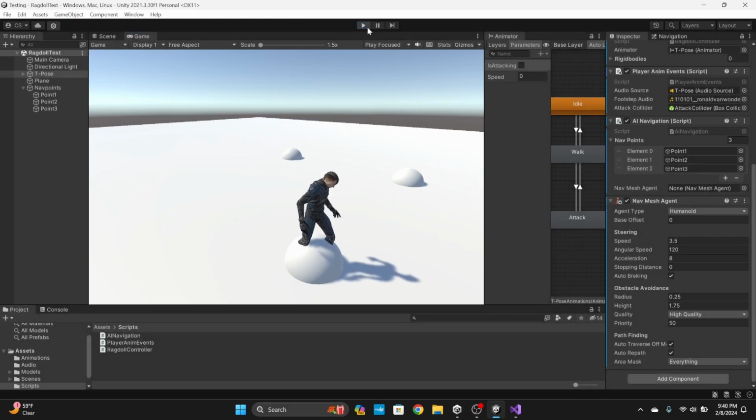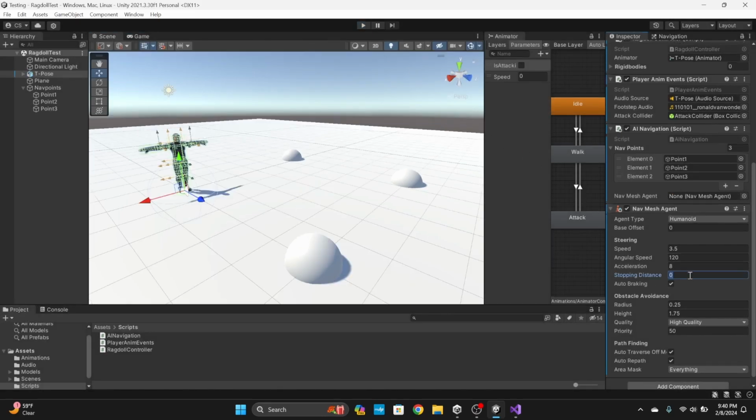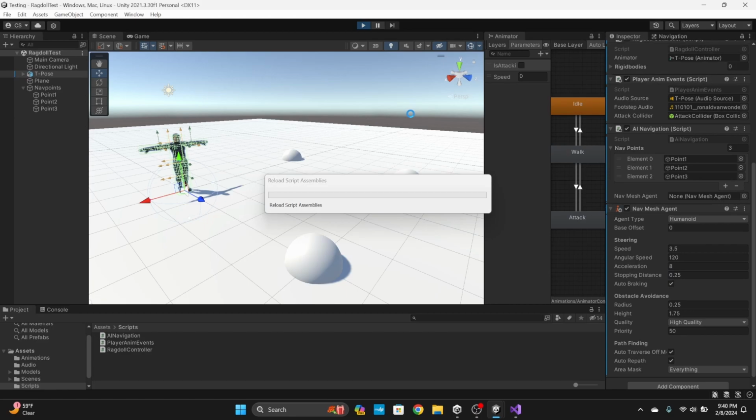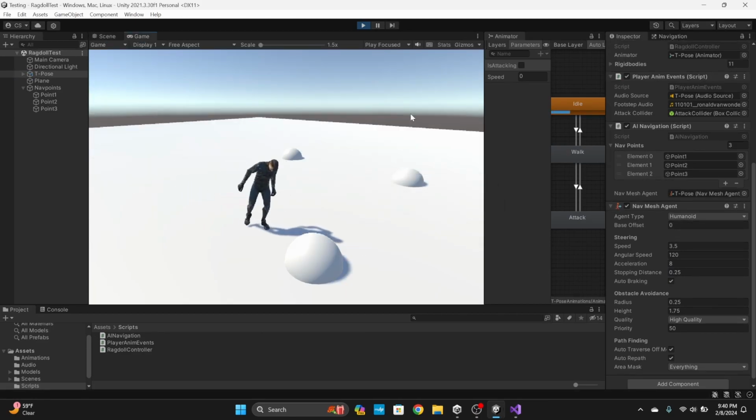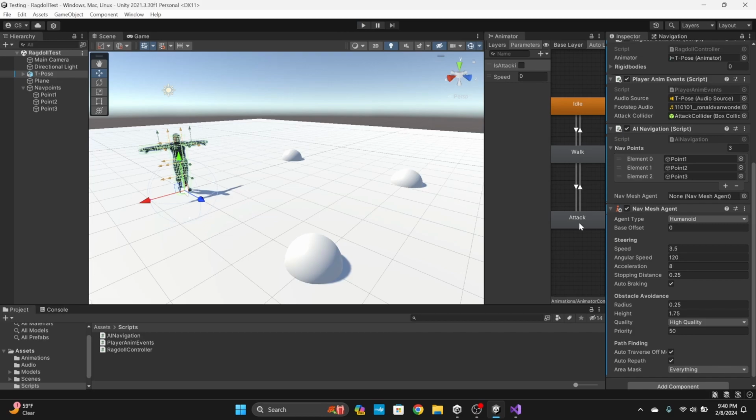Yeah, so without a stopping distance, he doesn't actually transition into the next one. Which is fine, because we can put a small stopping distance in here, 0.25.